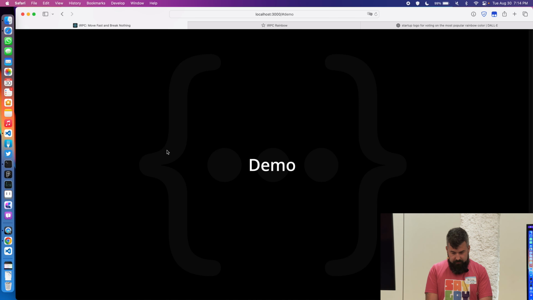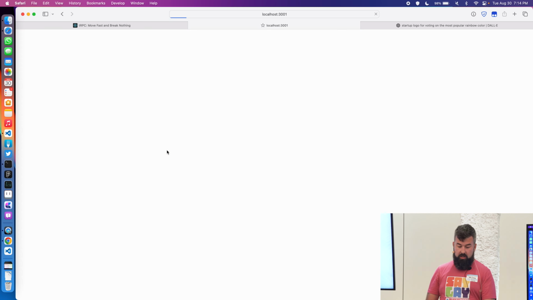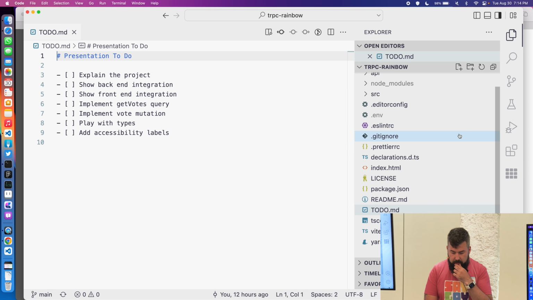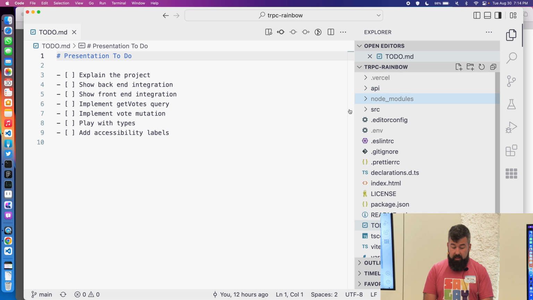So let's say we want to create an application that is going to describe which color is the most preferred by whoever wants to run this application. This is the current state of it. It doesn't work. There's no backend. It's just generating random data, and 20% of the time it will fail with an error. So this is the application that we're building. It's React. I'm using Vite, but that's not relevant. And I'm also using Vercel, which is basically a nicer way of doing backend if you don't want to think too much about hosting things.